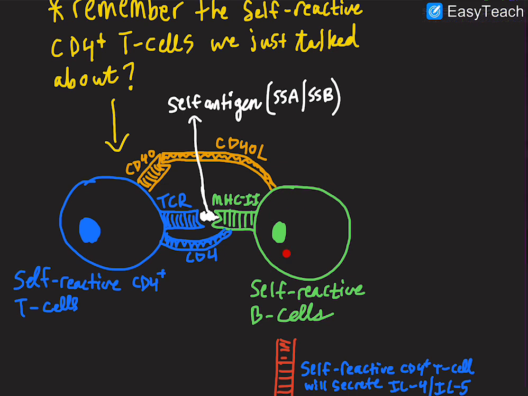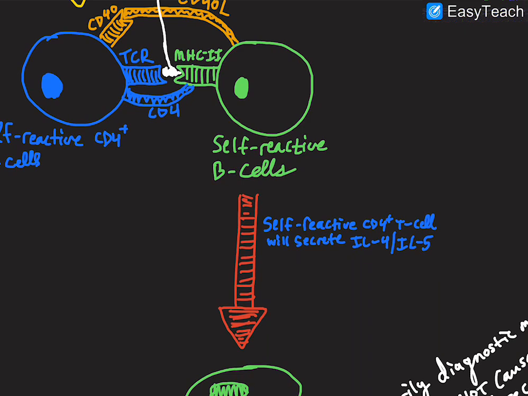These self-reactive B cells, remember, can also present antigens. So they can internalize these self-antigens via their B cell receptors, and then present that onto MHC2. And remember the interaction between your T and B cells: you also need CD4 protein binding to MHC2. But in order for your B cells to get activated, you need CD40 ligand interacting with CD40. Once that interaction happens, your B cells get activated and start secreting antibodies.